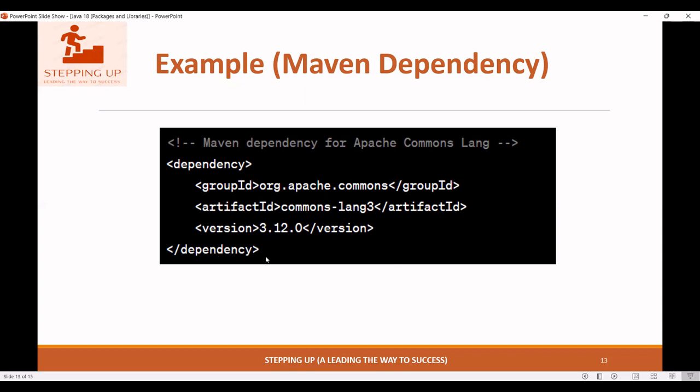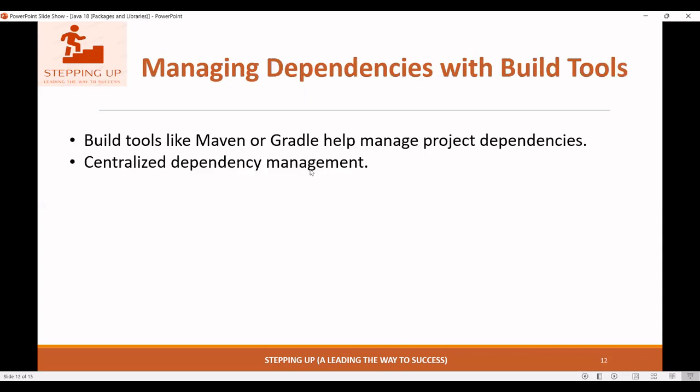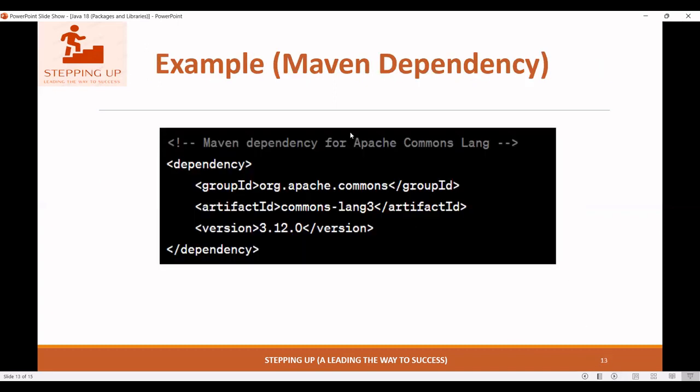We always add dependencies as per our requirement for safety purposes. So this is centralized dependency management, and we can manage the project dependencies in this form. For a Maven dependency, we write group ID, artifact ID, and the version that we are using.